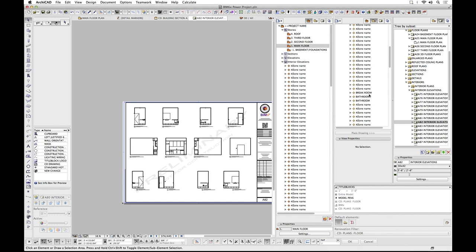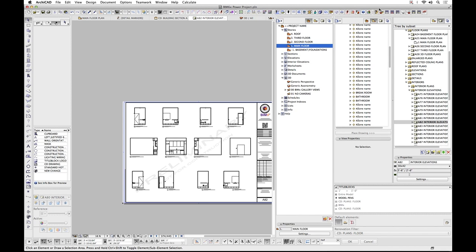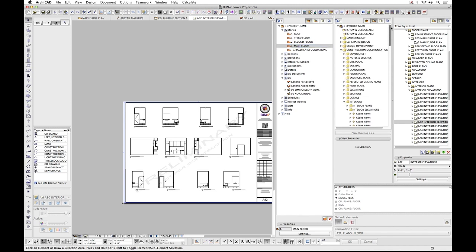Next, we'd like to talk about the view map. The view map is a very powerful part of a template, and over the years Link and I have seen many interesting view maps. It's important to think of it as a folder system and a good structure, as with the project map and the layout book. If you have a good system here, as you can see, we have everything set up in folders.